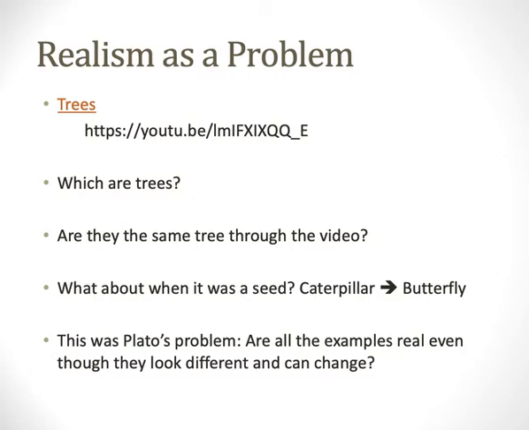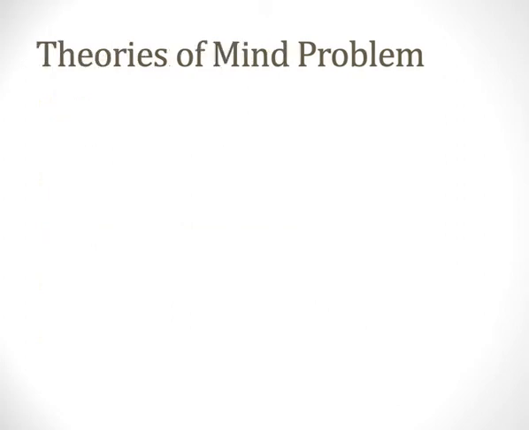I can put up 10 chairs in front of you. Are those chairs real? Or is the idea of what a chair is what's real? And it's because we have that idea that we can then say all of these are examples of chairs. That's the dilemma between realism and idealism. Which one's real? The objects or the idea of what those objects are? And that becomes a problem. And how do we justify when we say something is real or not? Now, that's the overarching metaphysical problem. It's the debate between idealism and realism.